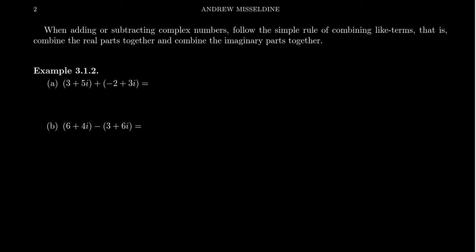And so let me illustrate this to you. If we wanted to start doing arithmetic with complex numbers, we might add or subtract complex numbers. Well, if you come across this and you have no idea what the number i actually is, if you mistook it for a variable, how might you actually try to add together imaginary numbers? If you had two complex numbers, if you had three plus five i and minus two plus three i, if you didn't know that i was a number, you thought it was a variable, you would just combine like terms. You would take the constant terms together, which is really just the real part of these complex numbers. You get three minus two. And then you would also add together the imaginary parts, which you might think are variables. Five i plus three i. And so you just add them together like you would any other, combine like terms here. Three minus two is one. Five plus three is eight. So the sum of these two complex numbers is just one plus eight i.